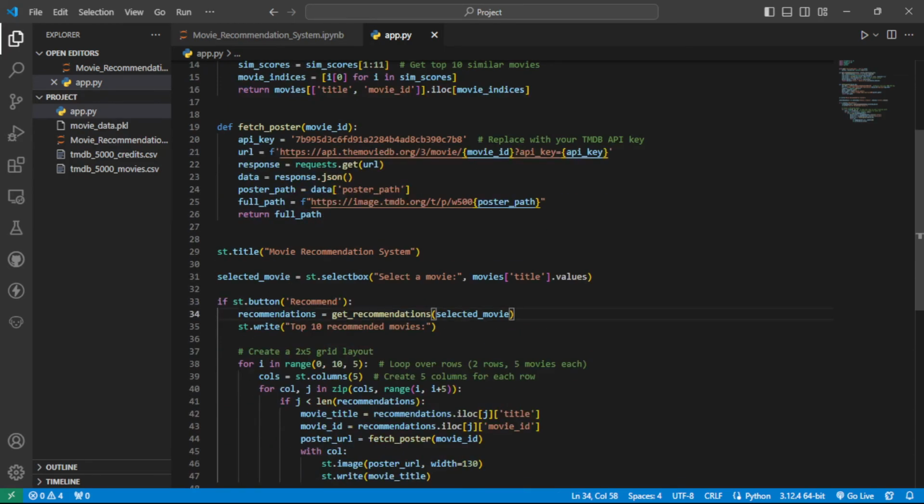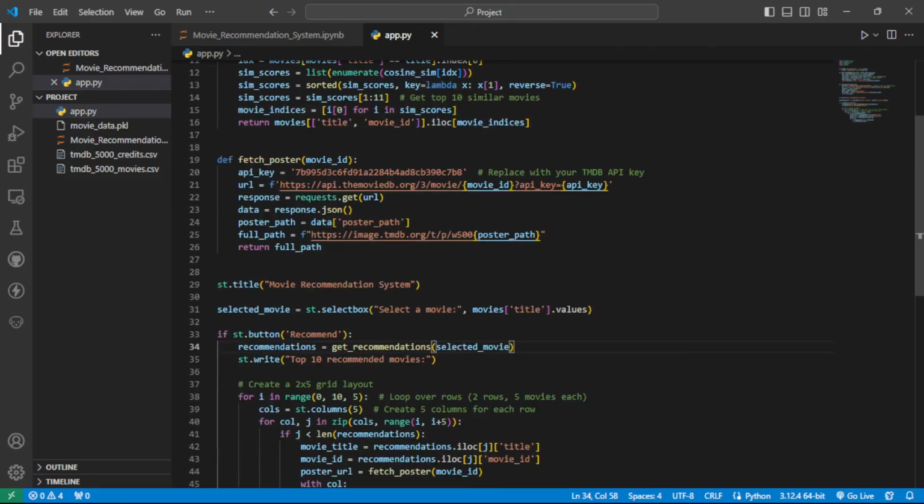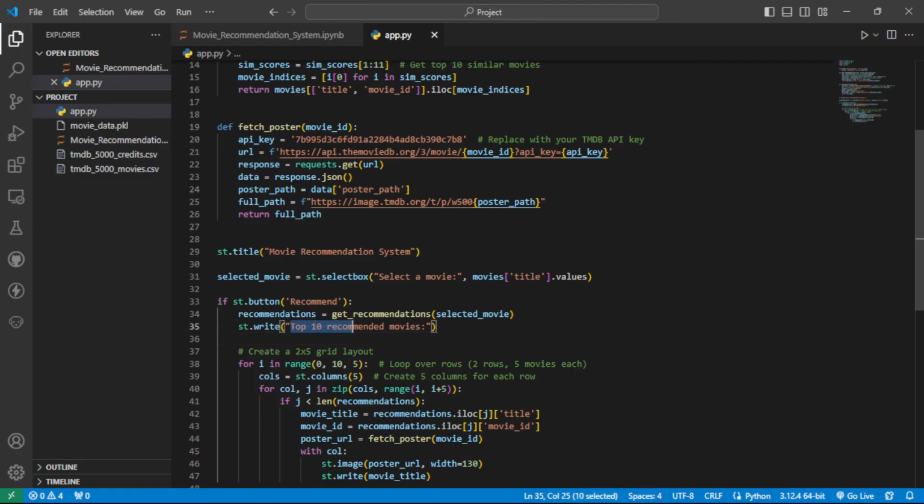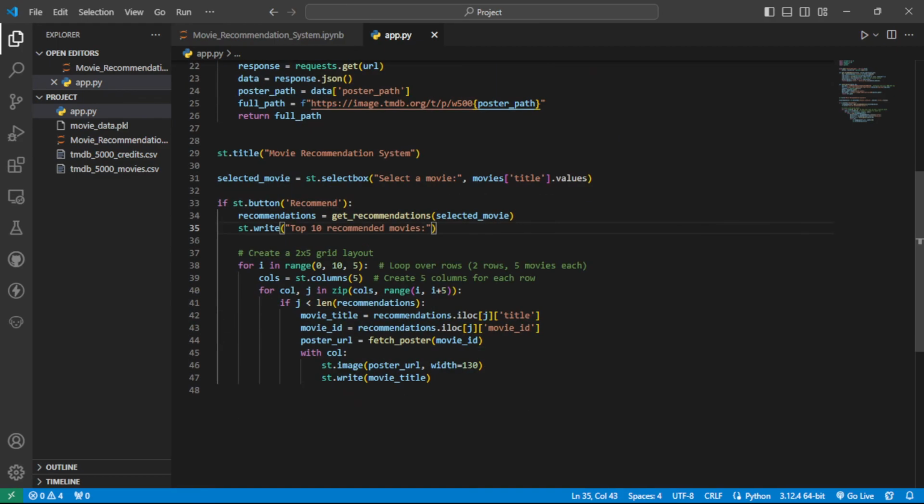And the selected movie is passed, and this writes the top 10 recommended movies, and in the layout, just showing the movie names and the posters also. So we are using two rows and five columns format here, and columns is five, you can see, and for column it is looping.